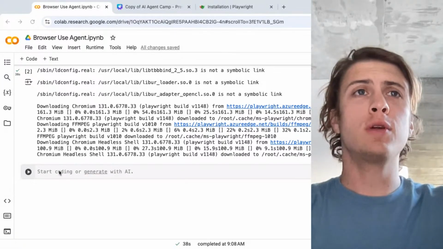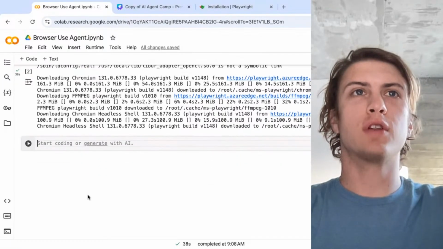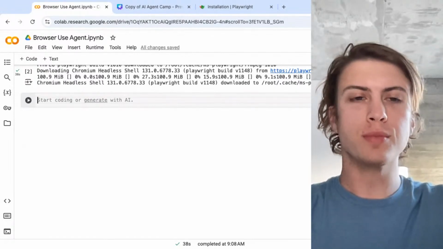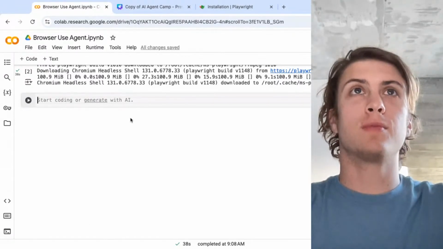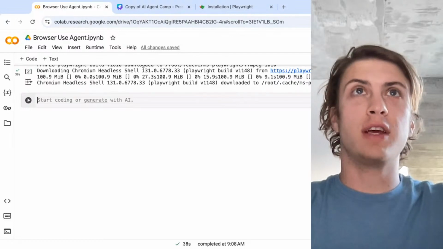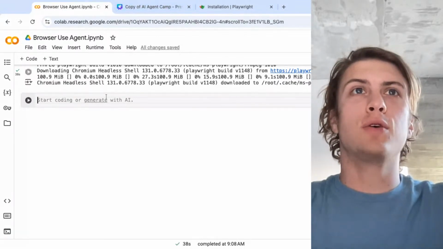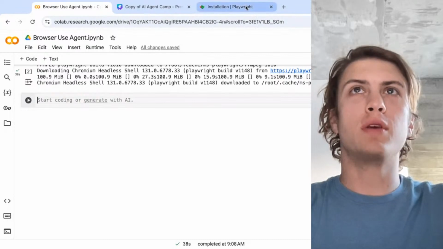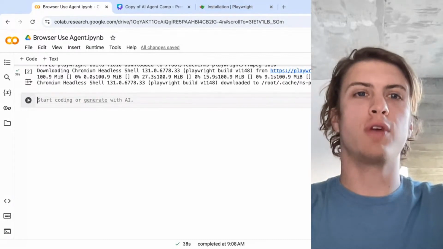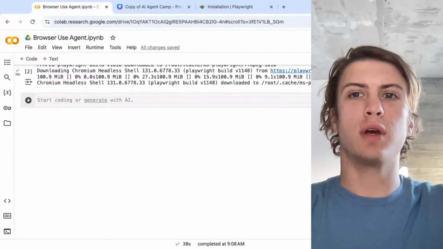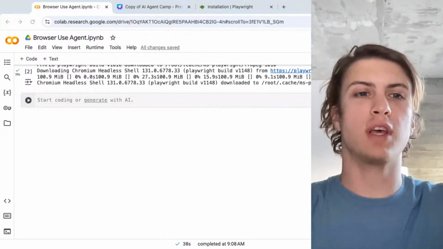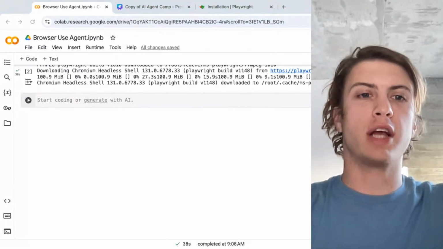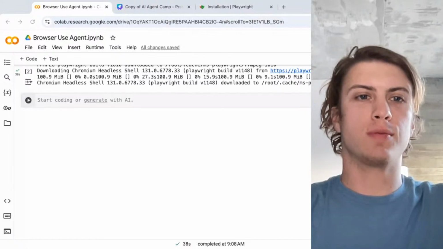Great. Yeah, so we're going to be using JSON tool use for this one, assuming we make it that far. We've got a lot to do today. So the first thing is we're going to be seeing how you can even use Playwright to begin with in Colab, which is a library that connects you with a headless browser.